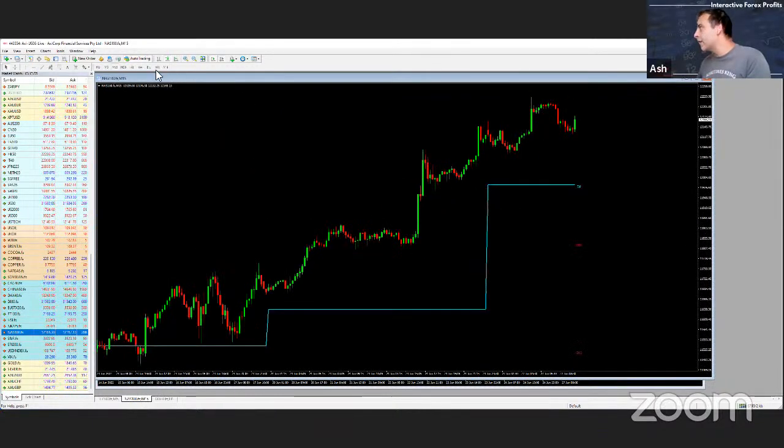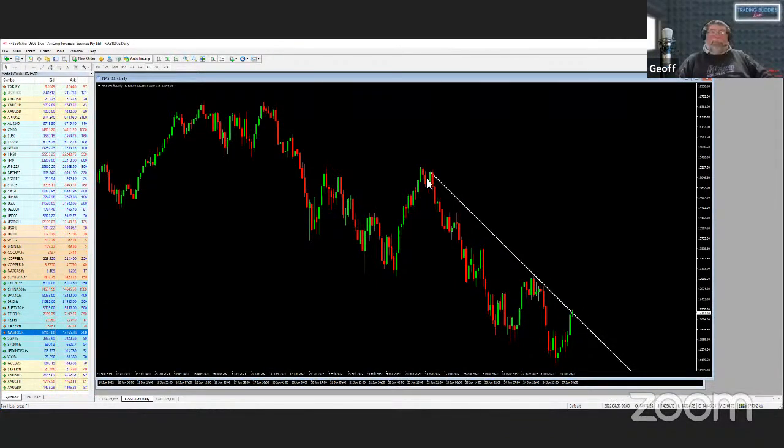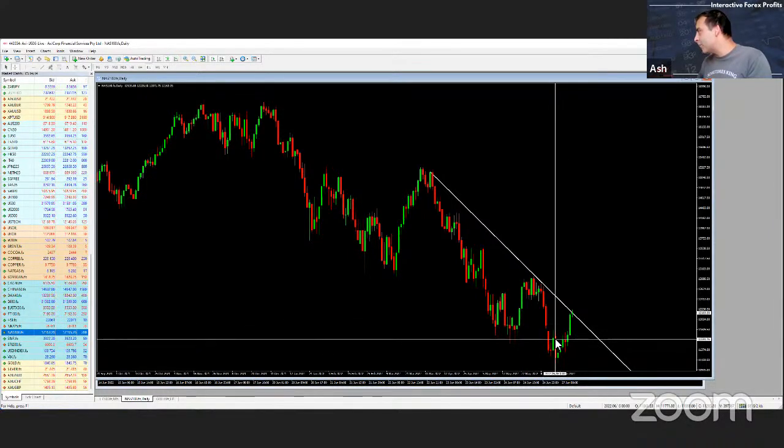But we're in a downtrend. There's no question that we are in a bearish market here. Are we at a level of resistance on the NASDAQ? I think we could argue we are. So yeah, that trend line. I would anticipate the NASDAQ coming down again, and whether it tests the absolute low is questionable, but I think it should test this breakout point.